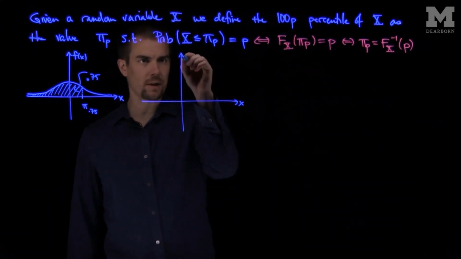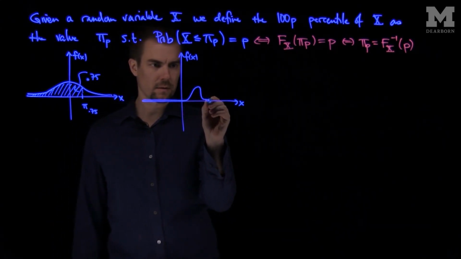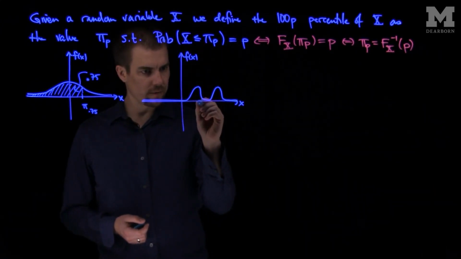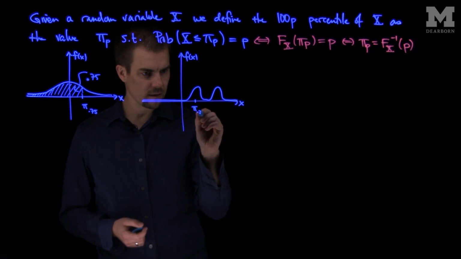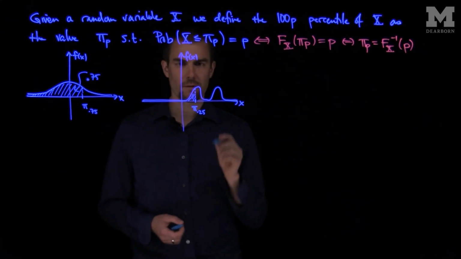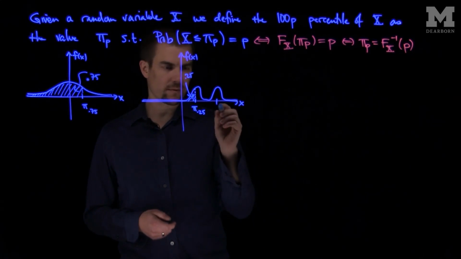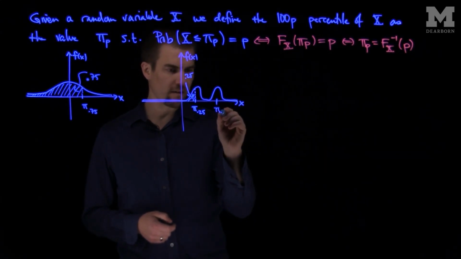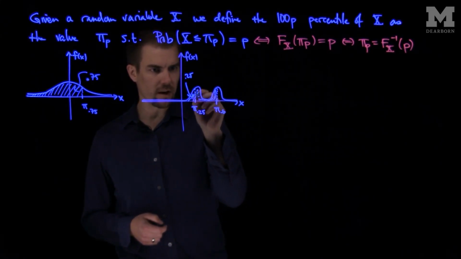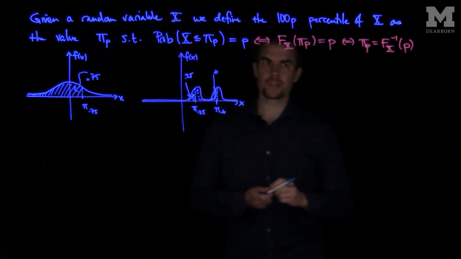I can have another situation like this. Here's the x-axis, here's the PDF axis. I could have a PDF that looks like this, and I could find something along these lines over here. Maybe I want to find the 25th percentile. If I did that, that would mean the area to the left of that value, pi sub 25, would be equal to 0.25. And if this was, for example, the value pi of 0.6, that would say that the total area under the PDF up until that point would be 0.6. So that's geometrically what this percentile does.